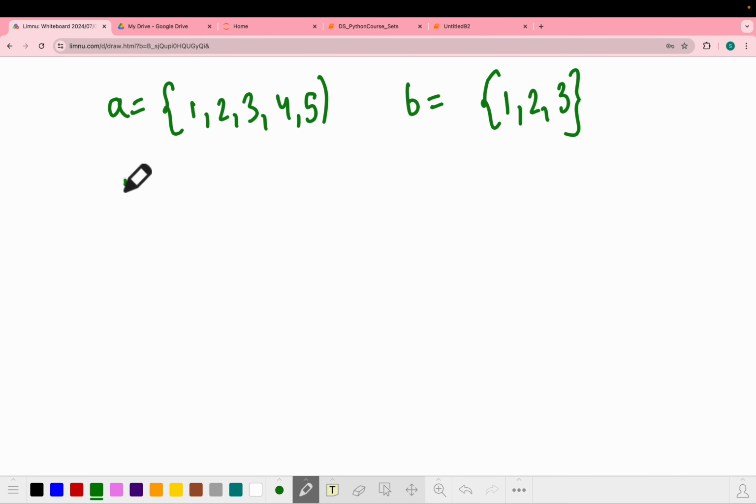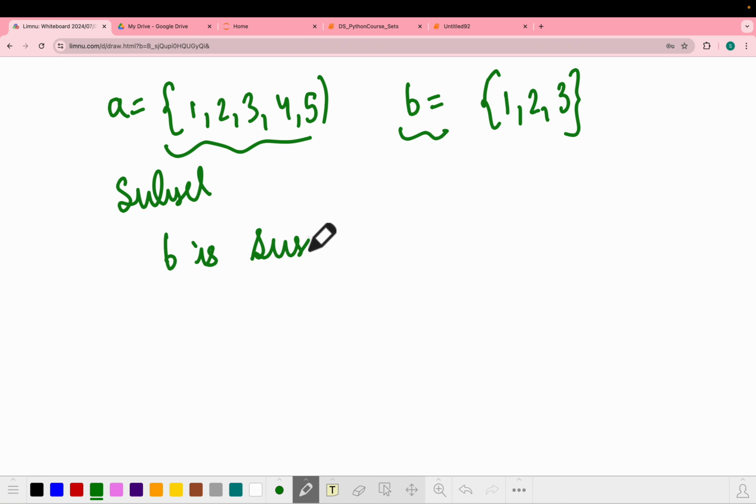We call it a subset when all the elements of one set lie inside the other set. So you can say this is a small part of A. If there is any element that is not lying inside, then it will not be called a subset. So we can say B is a subset of A.